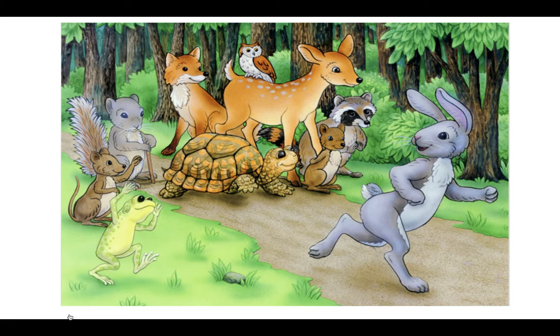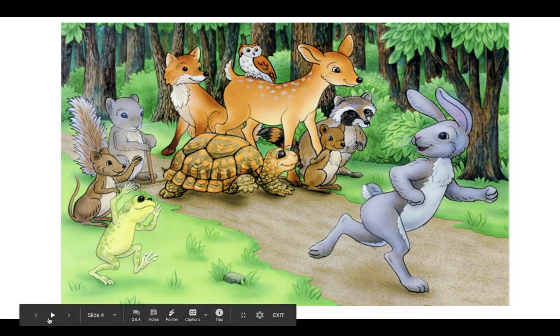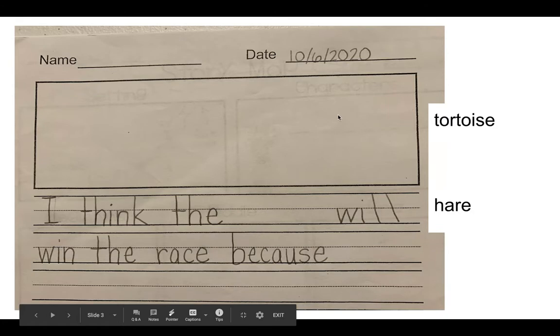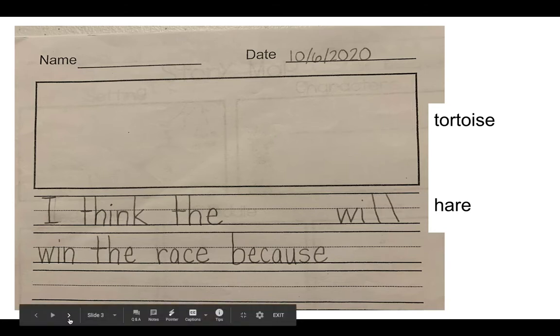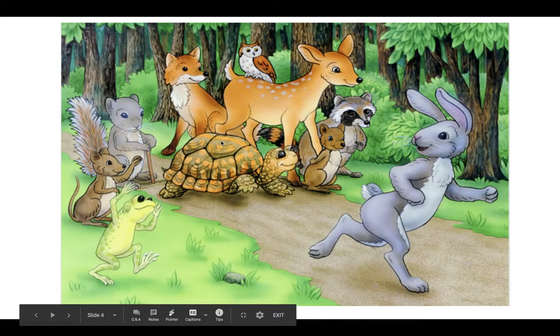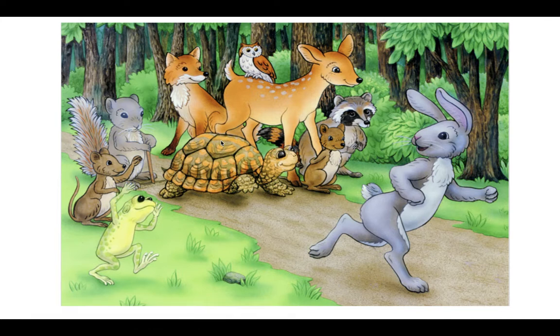While I'm reading the story to you, I want you to visualize or make a picture in your mind of what's going on in the story. And if you want to, on your paper, in this picture part here, you could even draw some pictures while you're listening to the story. But making a picture in your mind is called visualizing, and it's a good strategy to help you understand the stories that you read and listen to.